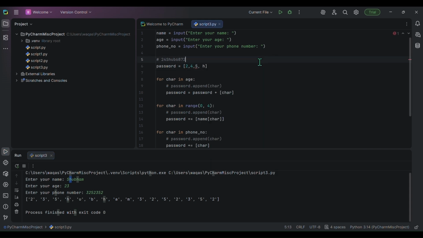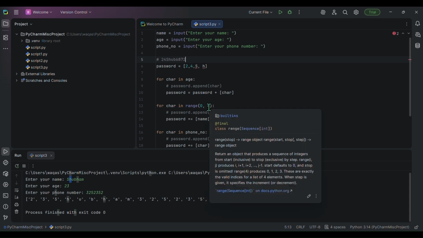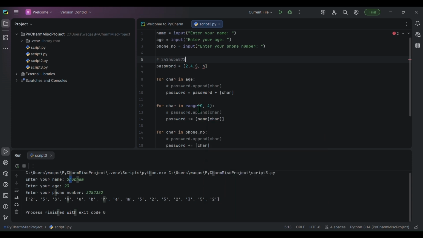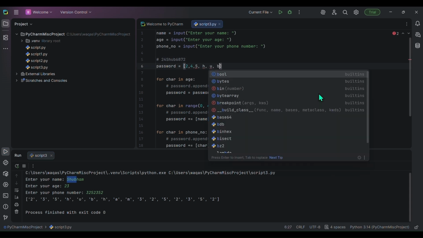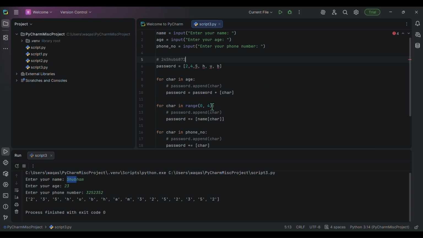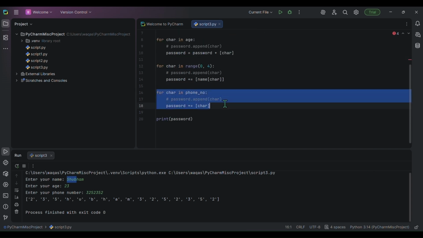Like that it will do till 3, because our last index is 4, that will be excluded, and it will just pick till 3. So 0, 1, 2 and 3, 0th index, first index, second and third index. So till Shub it will keep on adding in our list, and then it will come out of this for loop and it will go to the other for loop.